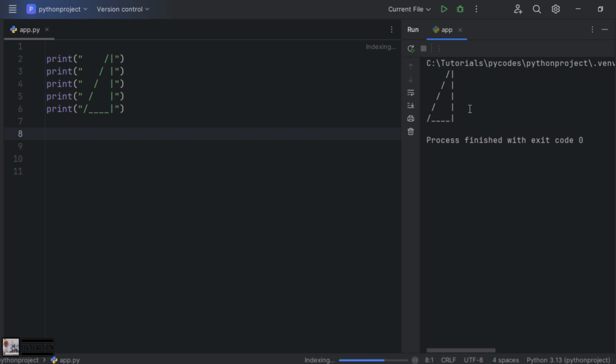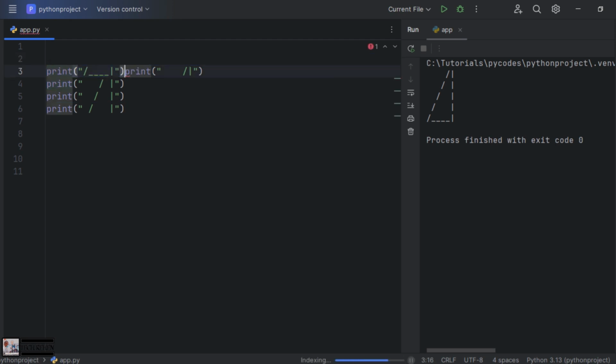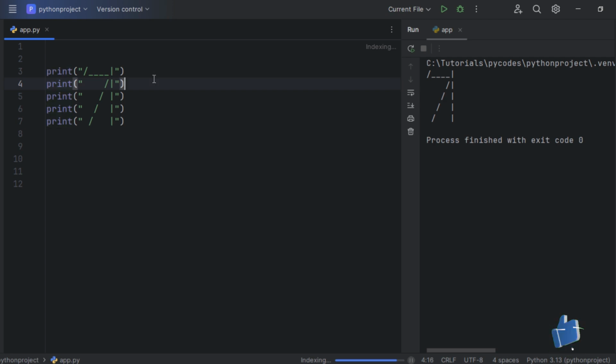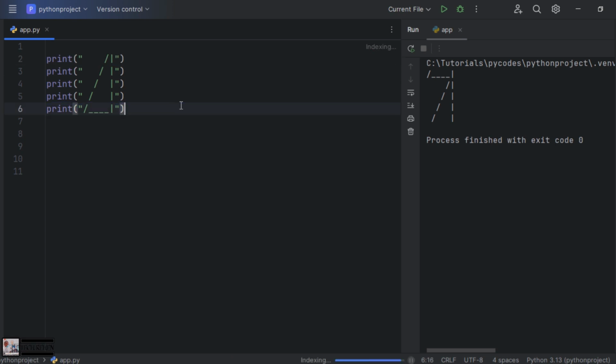If I come over here and make some changes, let's say I bring this to the top like this, and if I run it, you see that the design we are getting here is not the same as what we got the first time. So I'll undo this, and I'm going to explain this step by step.